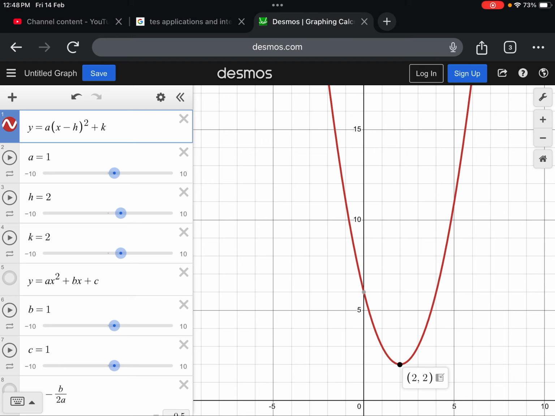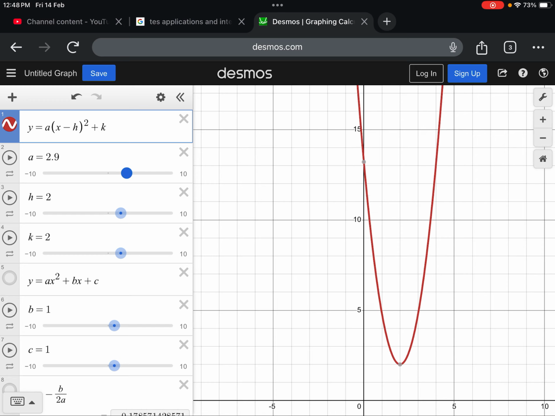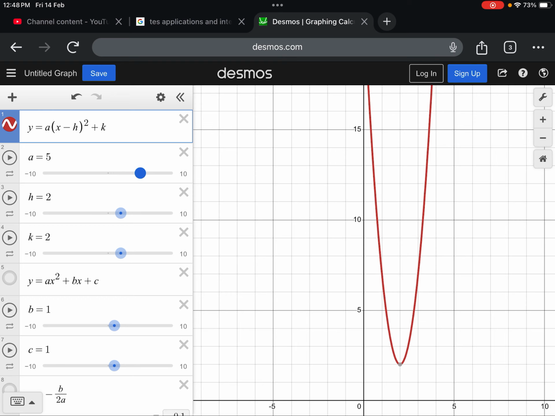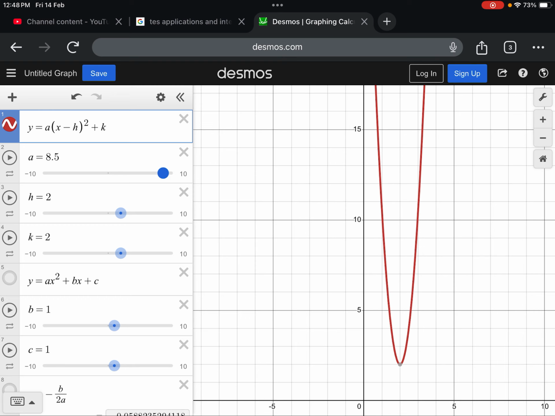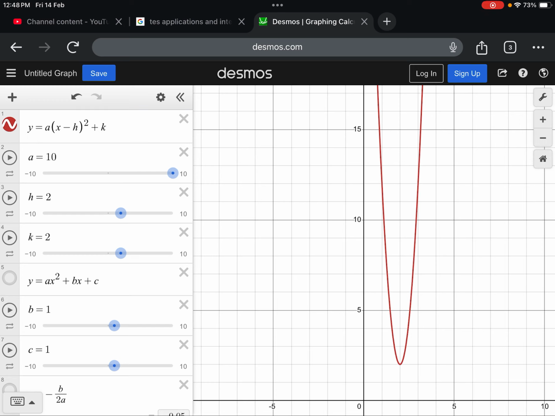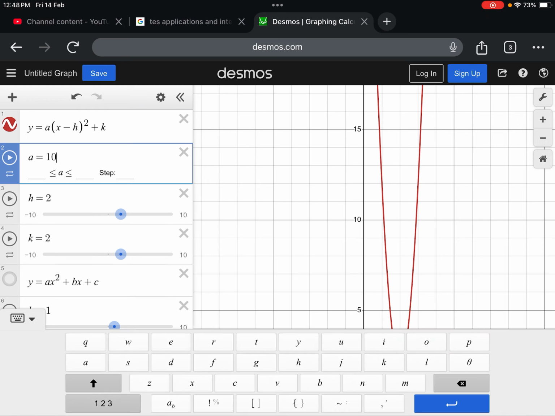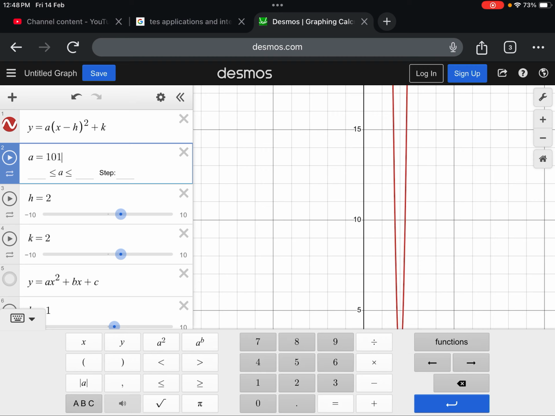And if you look at a, I have not really moved the parameter a, but I want you to have a quick look at what really happens when I change the value of a. Do you realize that as a increases, the graph tends to get narrower, isn't it? It's like it's being squeezed or sandwiched in a way, so it gets really close to one another. Of course, I could increase a to a bigger number if I change this to like a 100.